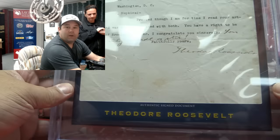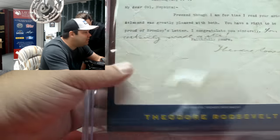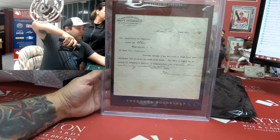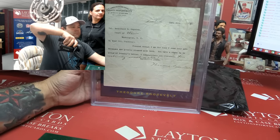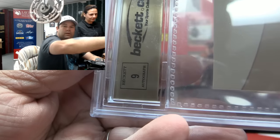How about a Teddy Roosevelt autograph document? No biggie. Unreal. What's that say? 1895. I couldn't read it. Look at that Teddy Roosevelt autographed document. It's actually from the police department commissioner's office. New York police commissioner. Teddy Roosevelt. Very nice. There's a 9 on the auto, not a 6. 9 on the auto.